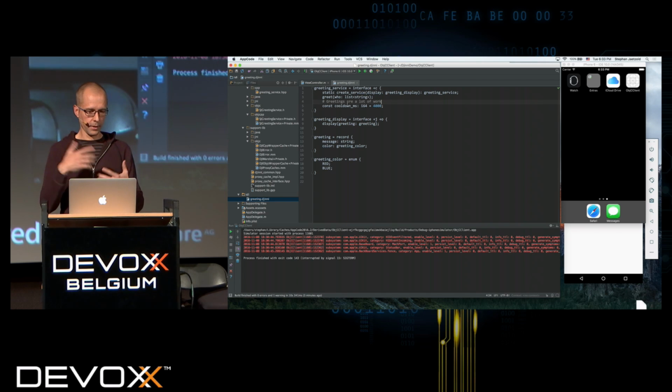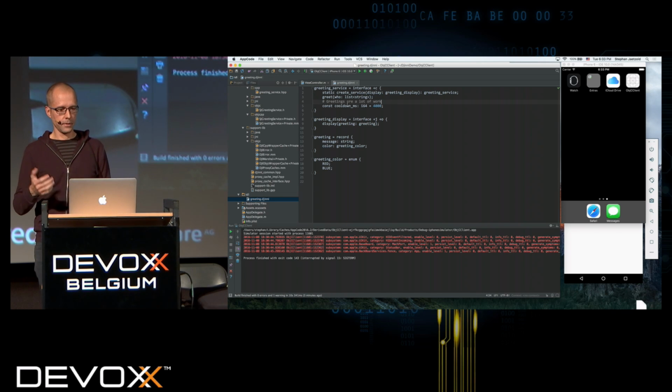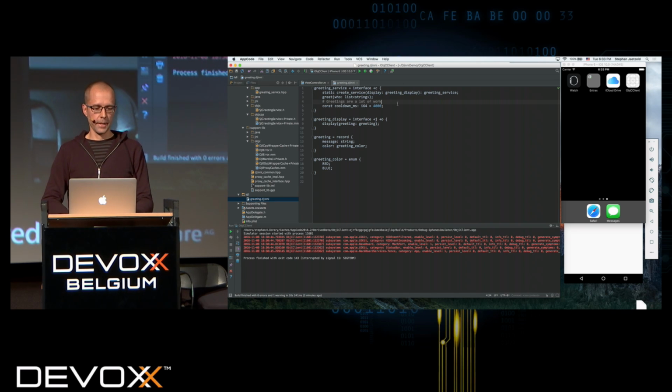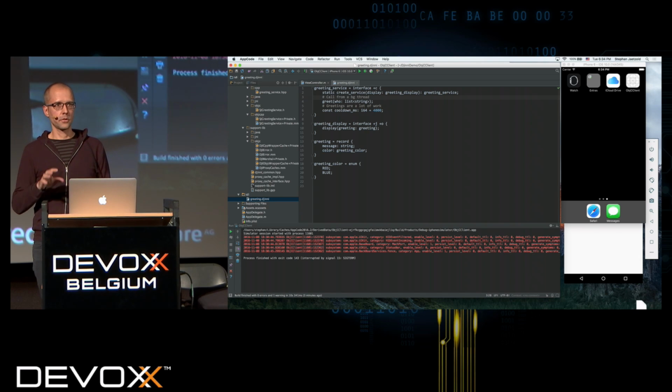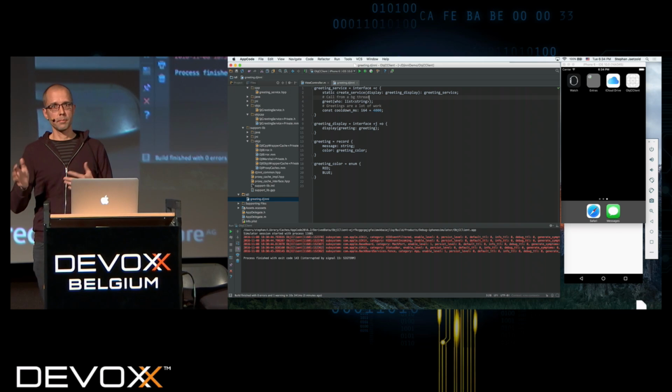But now, this cooldown slows down generating greetings a little bit. But that means that our greet method now can take a long time. So I also add a comment there that it should be called from a background thread. And I want to mention here that it's better to not create new threads on the C++ side, instead use the native platform to do that, because that might get you into trouble.